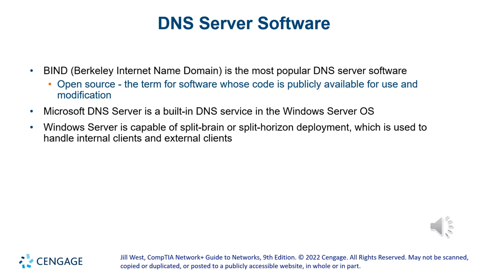So how do I get this service to work? Well, there's a service. It's software. Bind is one of the most popular ones. It has been around for so long. Bind was made at Berkeley University in California, I think it is. So it's called the Berkeley Internet Name Domain. And it's the most popular software, and that became open source. Remember, open source is software that is released to the public and available to anybody to use.